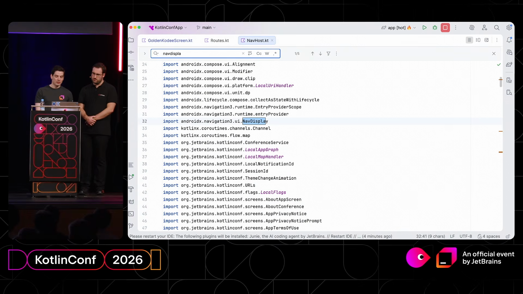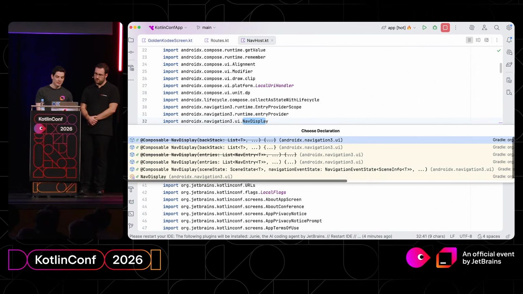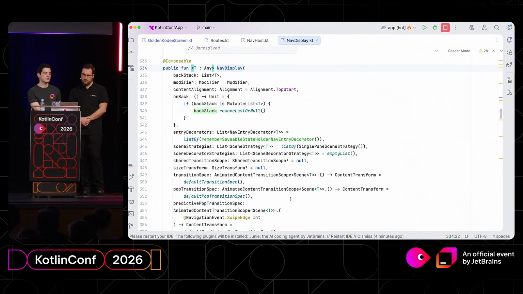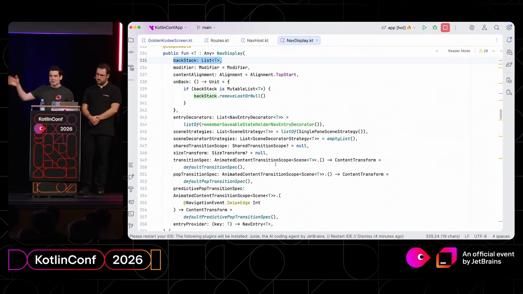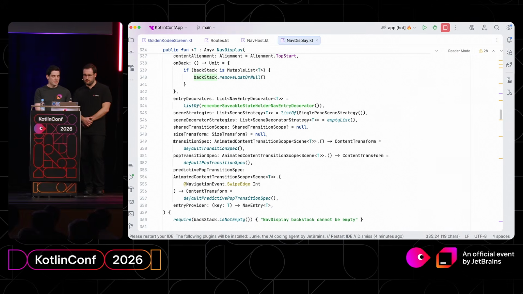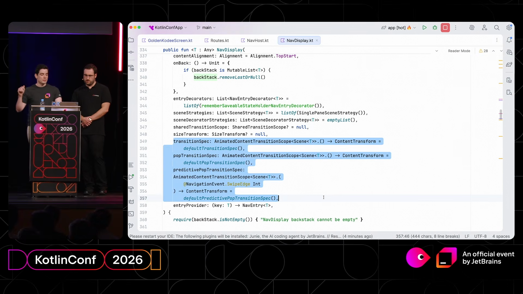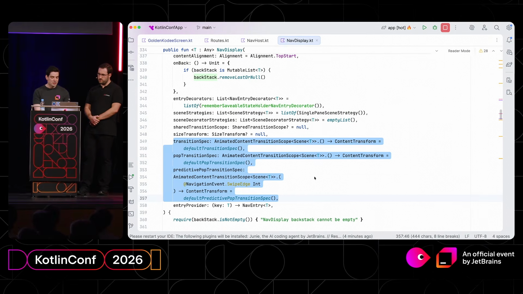All of these things are connected by the nav display in Navigation 3, which, if we go to its definition, you can see it really just takes the backstack as a parameter. It's just a list of objects that you can manage and pass into the library. And then just looking at the parameter list, it obviously offers a lot of customization through different APIs. For example, you can, of course, fully customize all of the transitions, both globally for your entire navigation setup, or screen by screen, each of the transitions and animations between destinations.